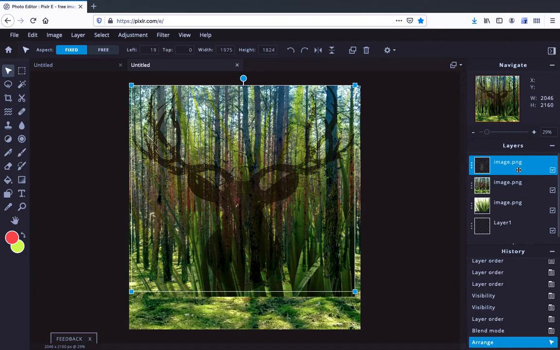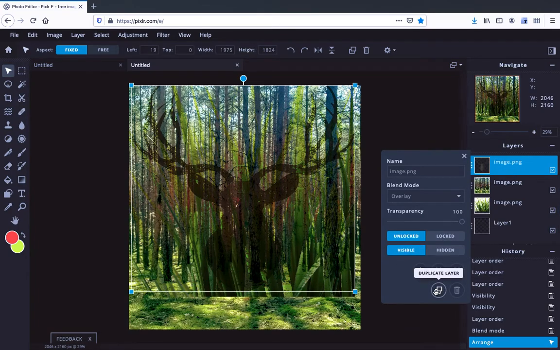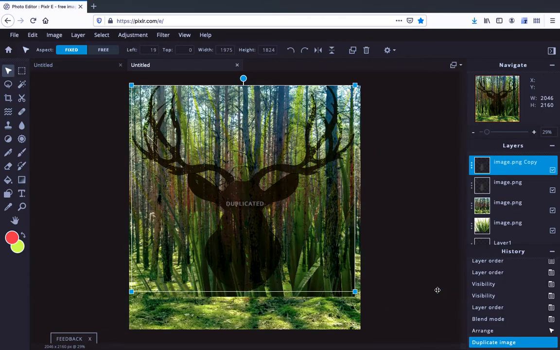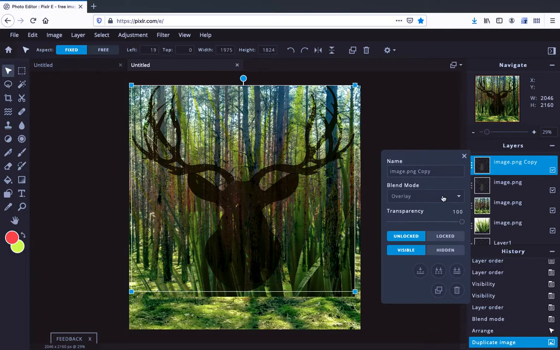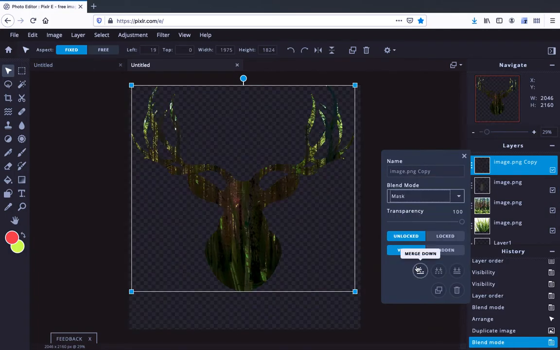So the way to do that is to copy the deer layer. So click on the little menu here, and if you go down here, it'll say duplicate layer. You want to click on that, and you now have two deer head layers. And if you go to the top one and select your blend mode to mask, it will now clip it out.